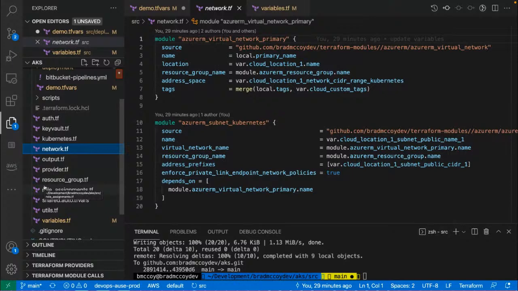So it doesn't matter the sequence, whether you have virtual network primary above or below the azurerm subnet, Terraform itself would know which thing to work on first. As Arvin mentioned there, the depends_on virtual network primary name.